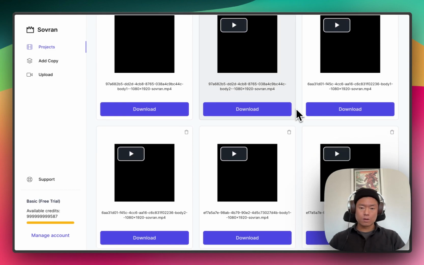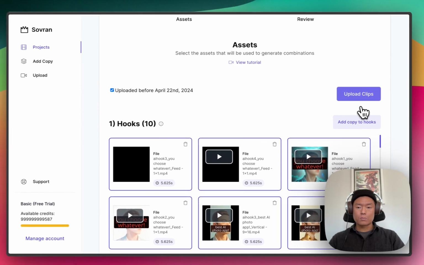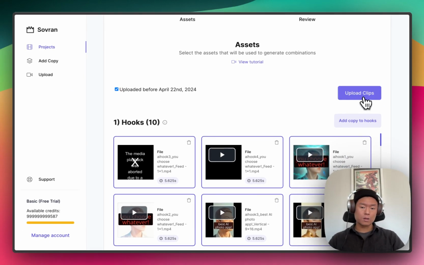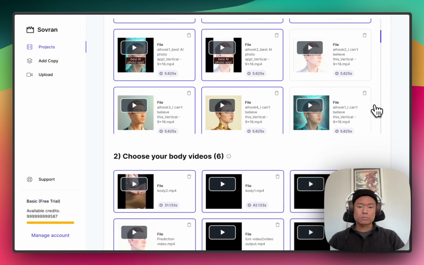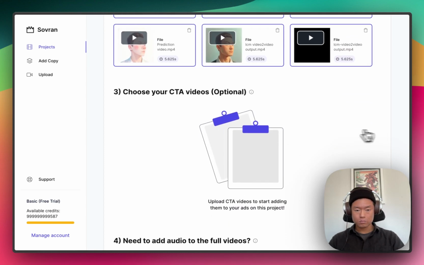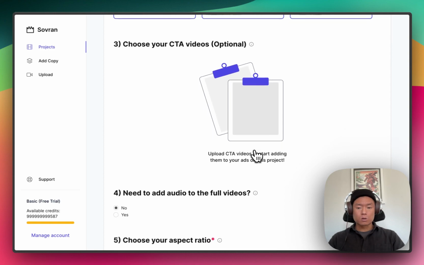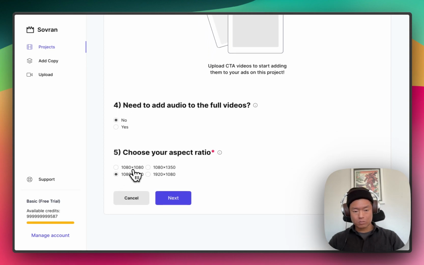These are final video ads, which I won't go into much now, but you want to create video ads, and you have to obviously upload all your clips, and you can upload up to 20 clips at a time. You can select up to 10 different hooks to stitch together, up to 20 body videos, up to however many body videos you want to stitch together. It's unlimited now. Call to action videos are optional. You can add audio to each of the variations, and coming very soon is the ability to make audio or music a variation as well. And finally, you can choose your aspect ratio. So 1:1, 4:5, 9:16, 16:9.